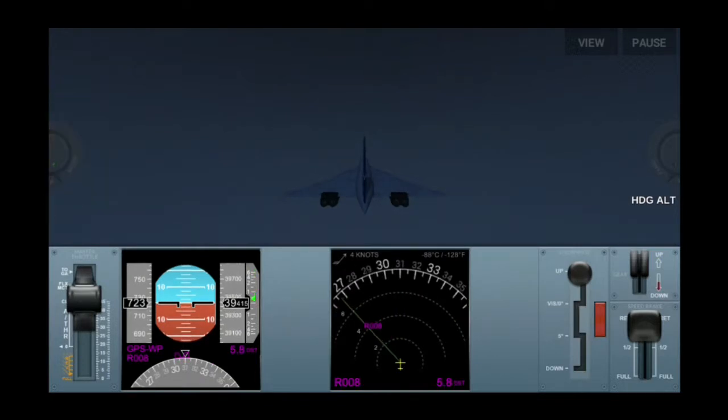Now, see, when you switch to the navigation panel, right here in the center, you can see on the top left-hand corner of your radar screen, it says 4 knots, and it gives you the direction that the wind's coming from. It also shows that the temperature is minus 89 degrees Celsius and minus 126 Fahrenheit.